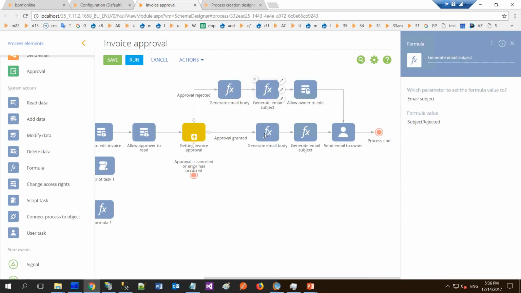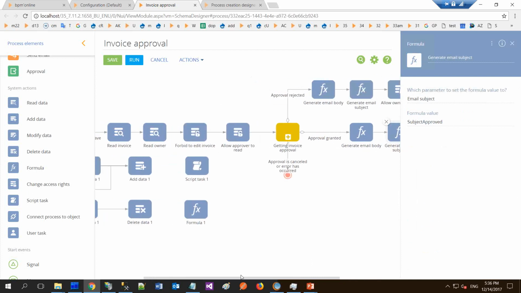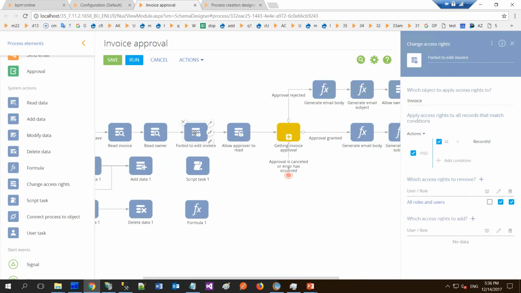You see that we have several examples of different formulas. And we also have some additional items like access rights item, change access rights. This item is purposed to work only with record access rights. So it can remove, revoke some access rights and also can grant some additional access rights for some records. You need to specify which object will be used, which object records should be touched, and for each of these records, this item can revoke some access rights if they were there, and grant access rights for reading, editing, and delete operation.